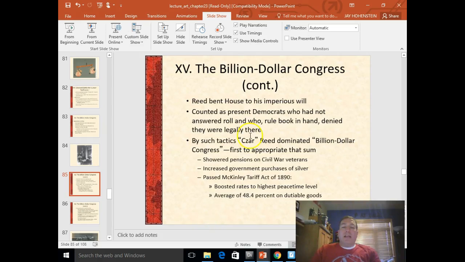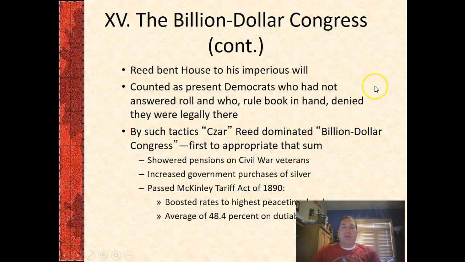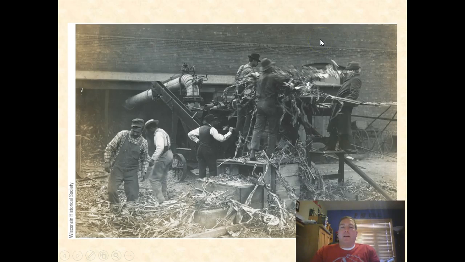What you see happening here then is pretty simple. What the Republicans are about to do is they're about to spend all of the money inside the government so that there's no ability to then reduce tariffs coming up in the future. And in fact, the McKinley tariff will raise those tariffs. They're also trying to win back farmers, and so they're going to announce that the government is going to start purchasing silver for the purpose of using that to inflate our money supply. So they're trying to win over Civil War veterans, farmers, and businesses to becoming the new Republican Party, and they're willing to spend down all of this money that we've got built up inside the government because of our tariffs.